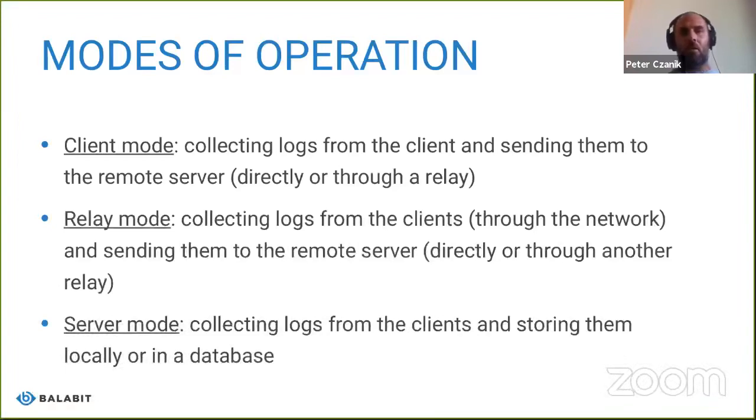Most people know only two modes of syslog-ng operation: the client mode and the server mode. The client is sending the log messages to a central location, and the server is collecting log messages. But there is also a third possibility. It's called the relay mode. It's an intermediate. So your clients can send log messages to the relay, which collects messages from a department or a geographical location and forwards it to a server.